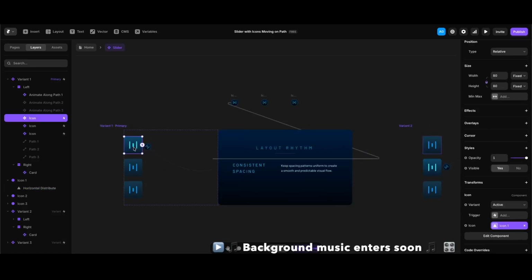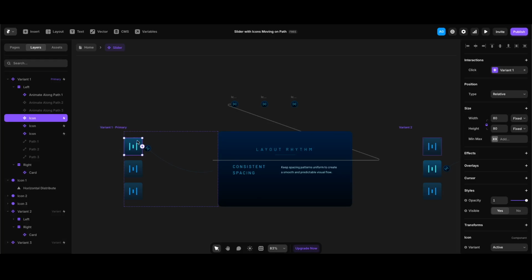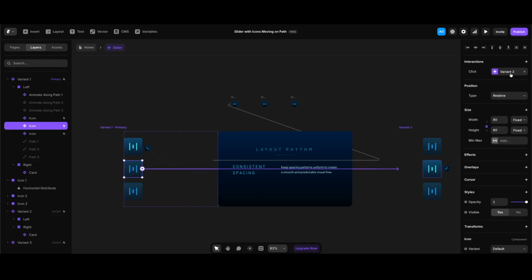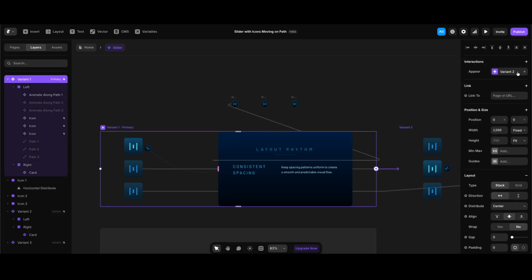You can also see the icon buttons have click interactions to activate their variants. When we click the first icon button, its target is first variant. Second button activates the variant 2, etc. You can also see each variant has an appear transition to the next one, which makes the component an autoplaying slider. And as I said, I set the delay to be enough for one cycle of a mirrored animation. Actually, in 6 seconds, a cycle of a mirrored animation happens, which makes the transitions better.